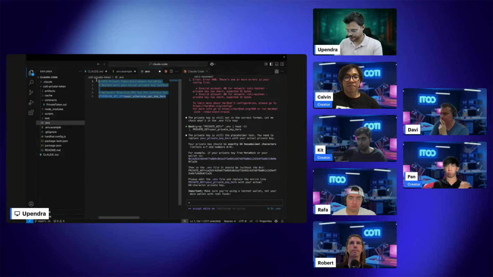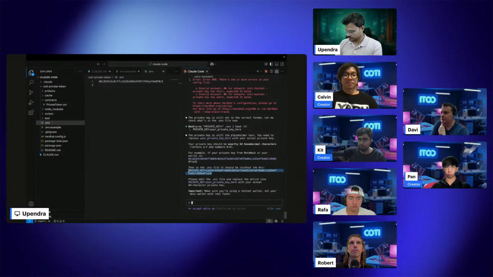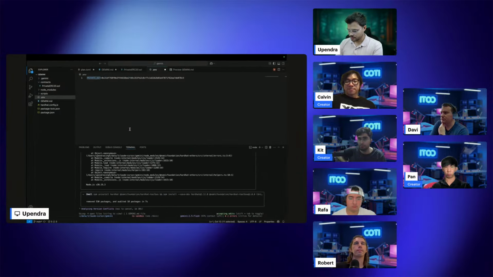Let's just remove everything, just paste this one. Or we can add this one. Let's check if Gemini is able to do that or not.